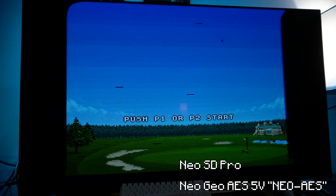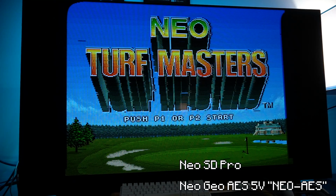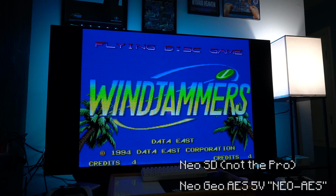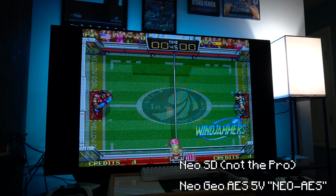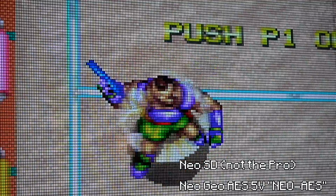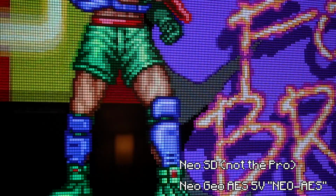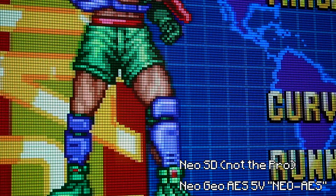So we were thinking, well, maybe this is something that's specific to this particular board revision. So they sent me the Neo SD, which is not the Pro version. This is the one I started out with, and this is the one they sent me to test. And sure enough, I have no issues with this cartridge on my AES whatsoever. But I believe the reason for that is because for some reason, the Pro version, the SD card must just draw too much power for this 5-volt AES.